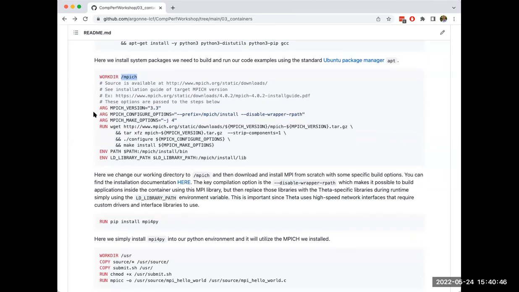So we're going to declare some shorthand variables here.